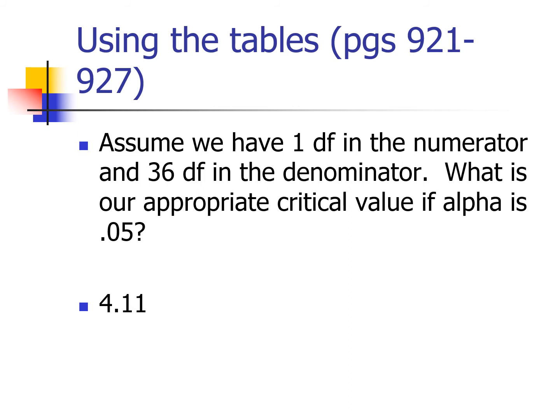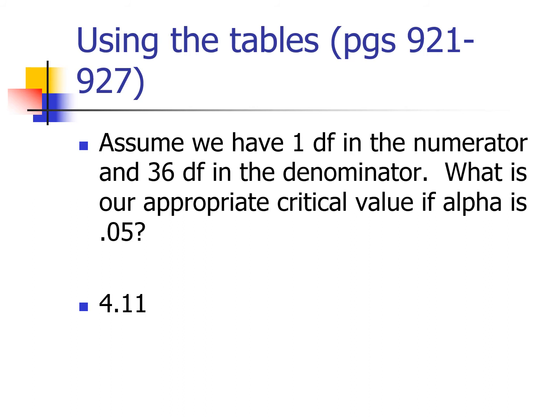So that means we've got to do the degrees of freedom now. If we look at our table, it says that the rows correspond to denominator degrees of freedom. The columns correspond to numerator degrees of freedom. So we've got 1 degree of freedom in the numerator, and we go down to 36 degrees of freedom in the denominator. And you should hopefully be able to see that that gives us 4.11.